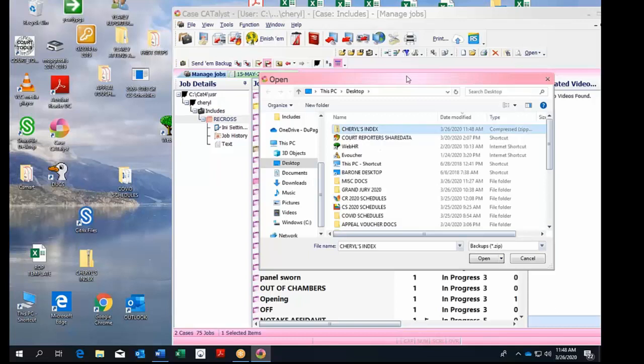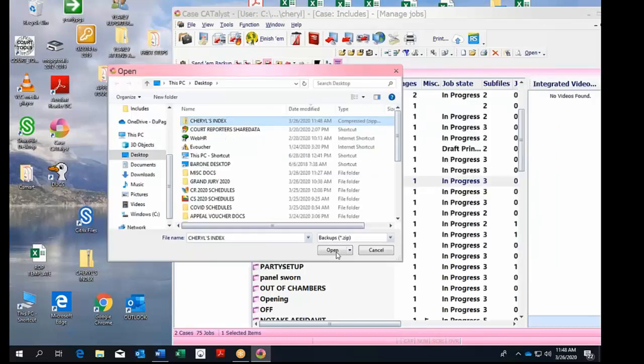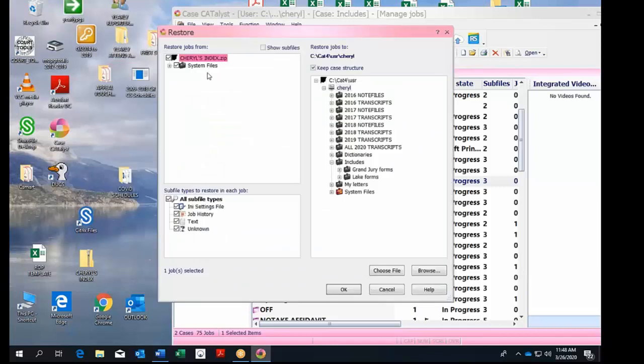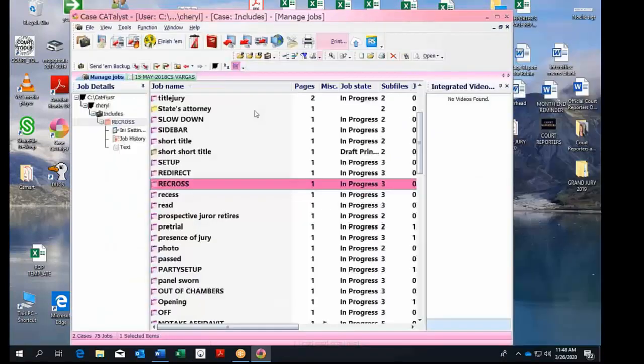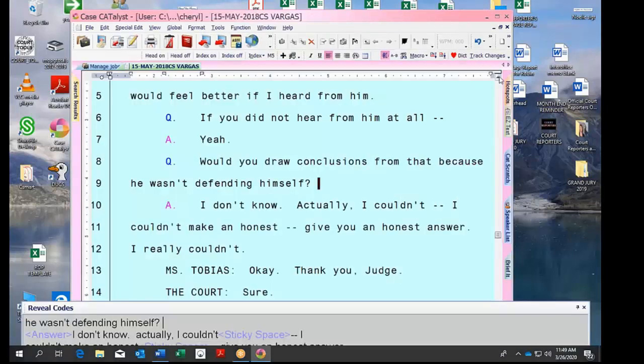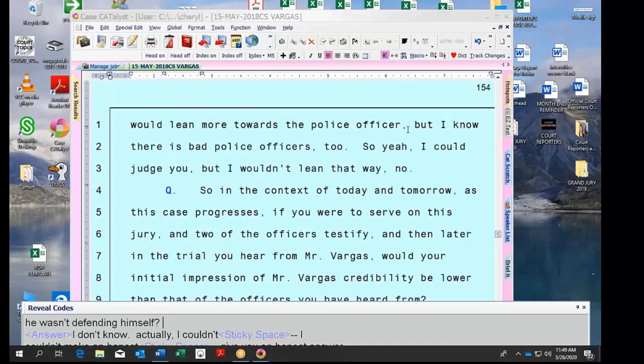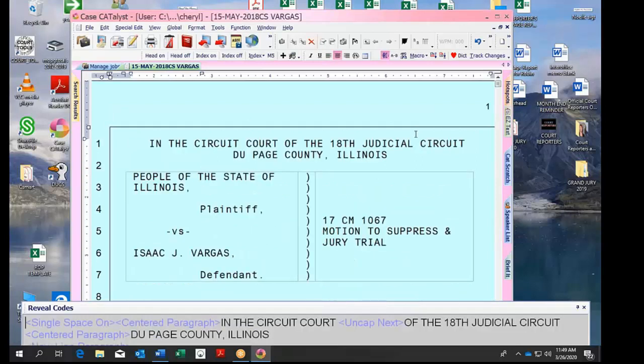I'm not going to do it because it's already there. So to generate it, I'm going to go to the top of the transcript where I want it. If I don't put in that command position, it'll generate at the end of the transcript, and that's not where we want it to be. I've already put that format symbol in for where I want it to be, because I want it to be here after the appearances. I'm going to delete this one again.